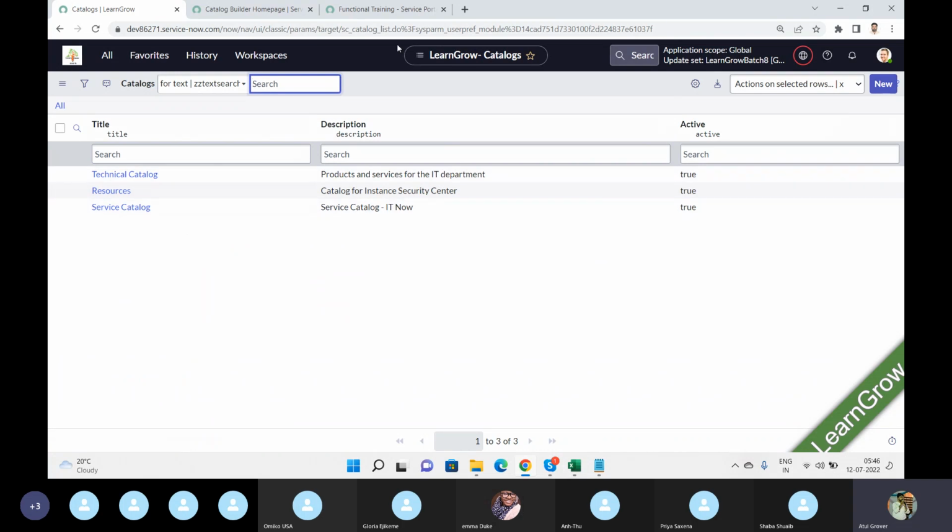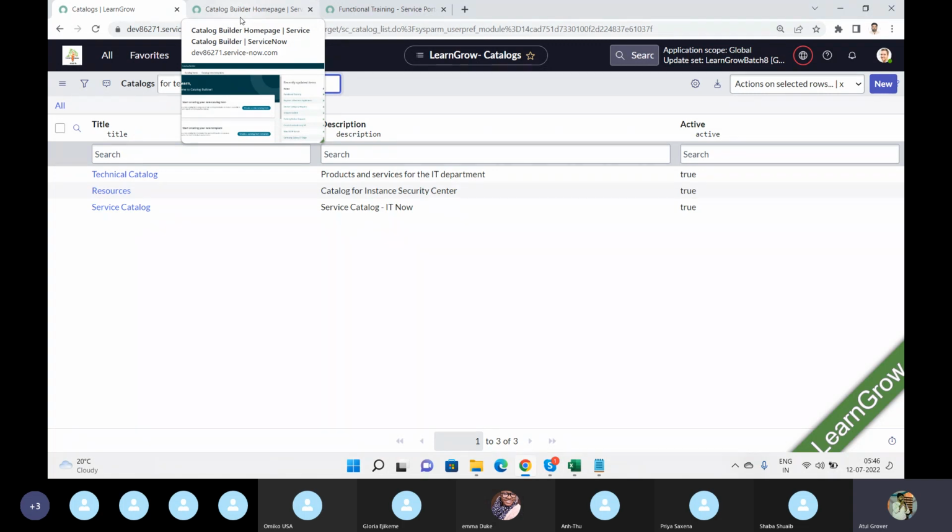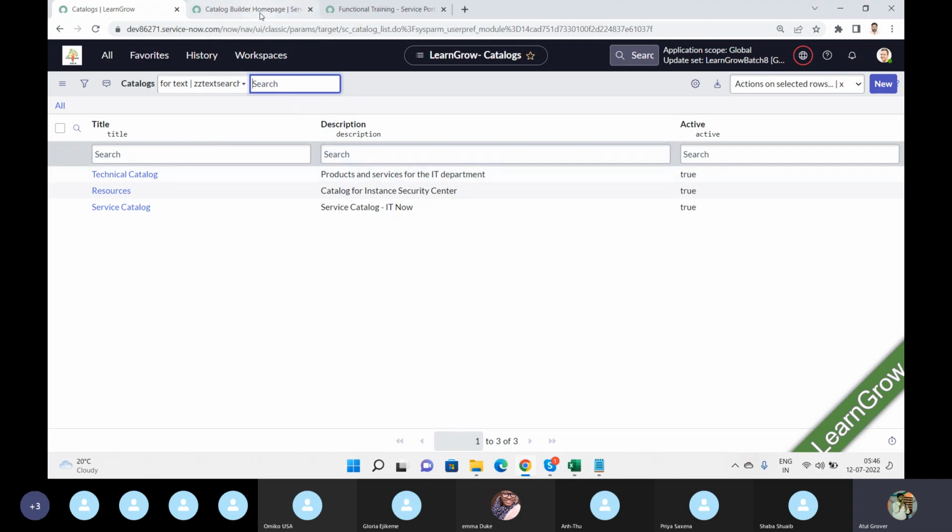See, this functionality is not available in the catalog builder. Maybe ServiceNow enhances this functionality in the Tokyo release, or in upcoming releases. I'm not talking specifically about Tokyo, because Tokyo is coming very soon into the picture now. Maybe they enhance this in Tokyo or some other release, but this is required now. I cannot use halfway here and halfway here, but companies are using the catalog builder nowadays. So we should know how it actually works. Okay, so now let's see one more method, and you have to practice both methods.